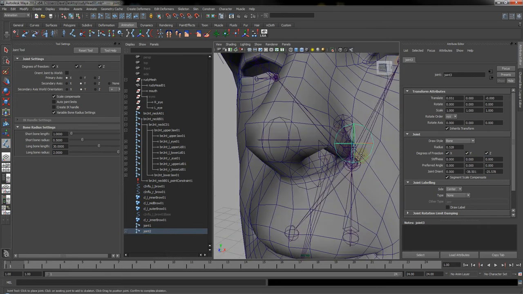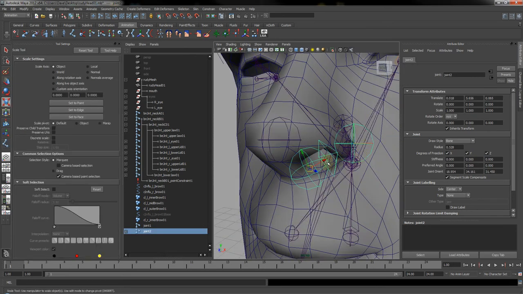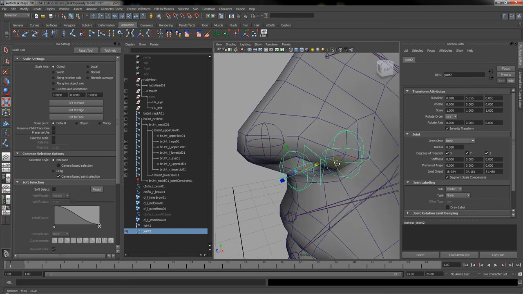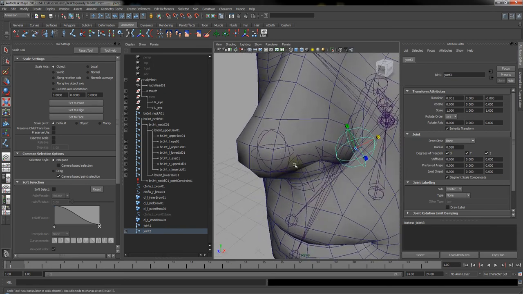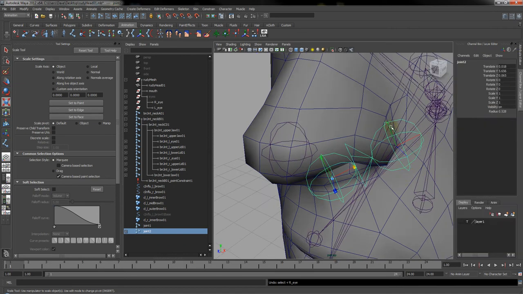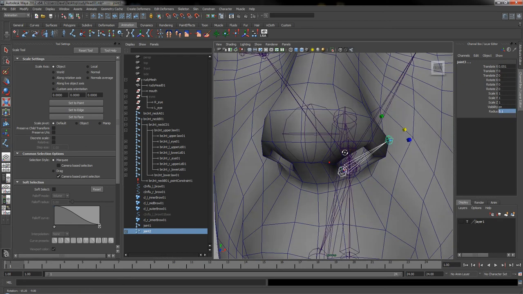Again, holding down V. And that will automatically orient this joint. And this way, I can take this and just scale it, use that to flare the nostrils later. The only thing I want to do is also reorient this. So I can just set Y and Z back to 0, and now there it is. And again, that was under the joint orient in the attribute editor. I'm going to shrink these joints really quick. Let me try 0.1. Yeah, that's perfect.